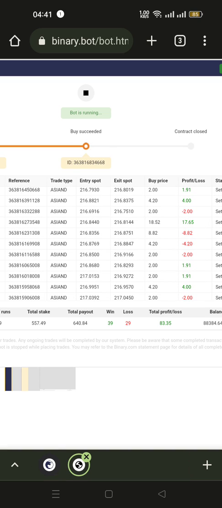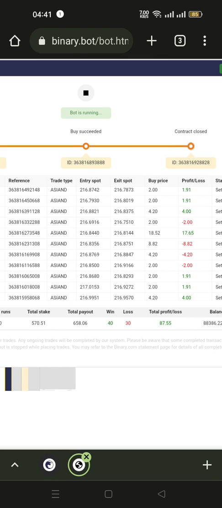You need to do research on that, because I'm not an expert in those areas, but I'll tell you for sure each volatility. For example, for you to test, if you have a laptop or a phone like this one of mine, you can open different tabs and have the same board running the same strategy but different volatilities. You will find that there's a volatility that gives you more wins against losses. It will take you to the profit easily.